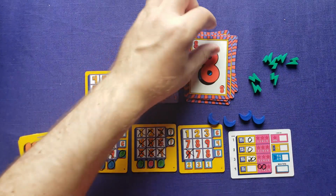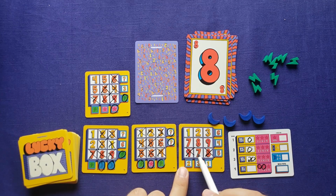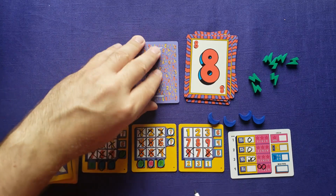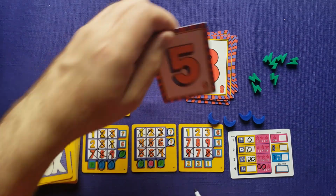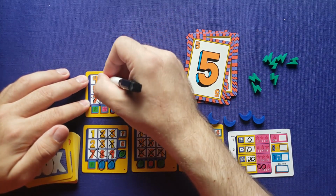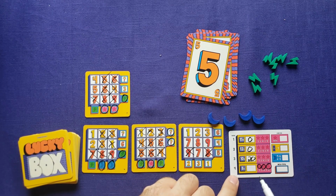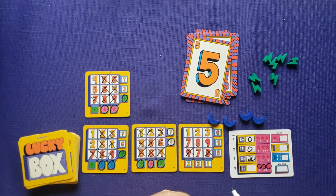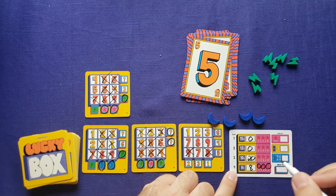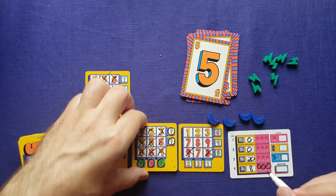And the next one here is an 8. I think this 8 is the right choice, because if I finish with the 7 here, I'll get a 5. I can use the 5 over here to gain that last star. This is the last card. All right, here we go. Oh, it's a 5. All right, that's great. So we'll cross this one off here, gaining another star. So that finishes off the stars there. But here's the problem. I only finished off one box. So that's going to give me an 8 for 8 points for the box. That is really unfortunate. So this box is done.